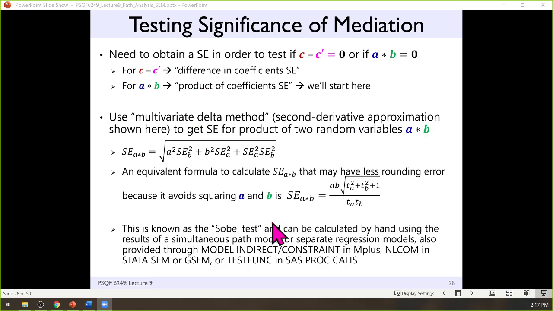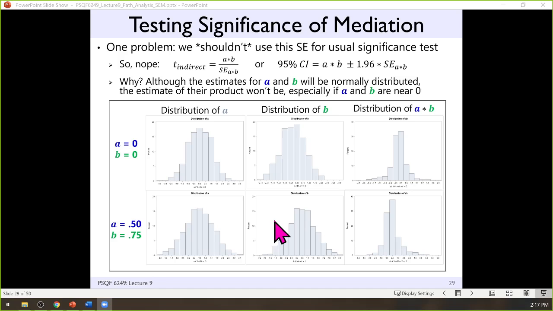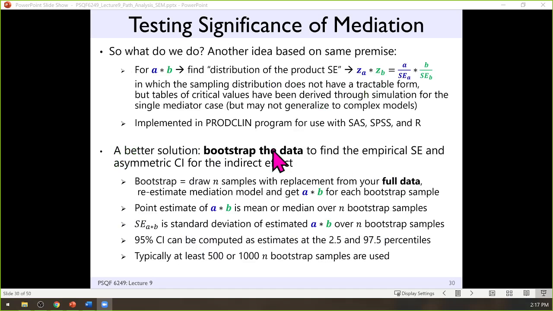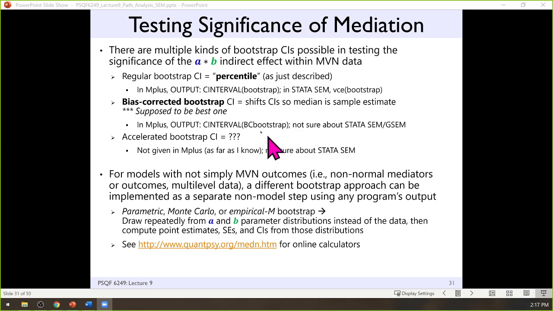People have worried a whole lot about how to test the significance of the indirect effect. Here's some stuff about that. I have tried to care about this and I just can't. I'll just tell you that right now. I don't have room in my head to care. There's all this literature on different ways to get a p-value for the indirect effect, and there's like 17 kinds of bootstrapping that people have tried, and I just don't care. I'm sorry. I've tried and I can't. So this is all here in case reviewer 3 yells at you for testing your indirect effect in not the preferred way that they want to.